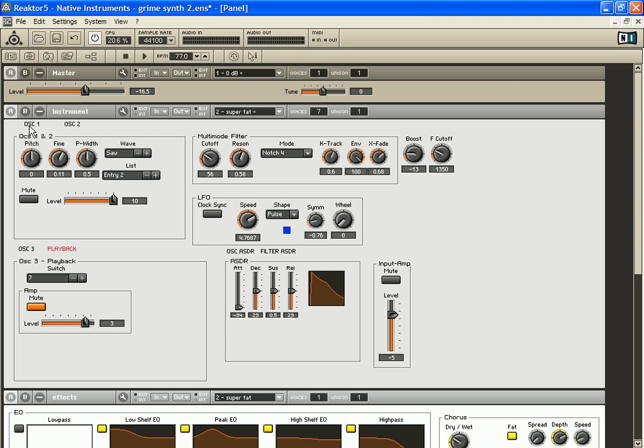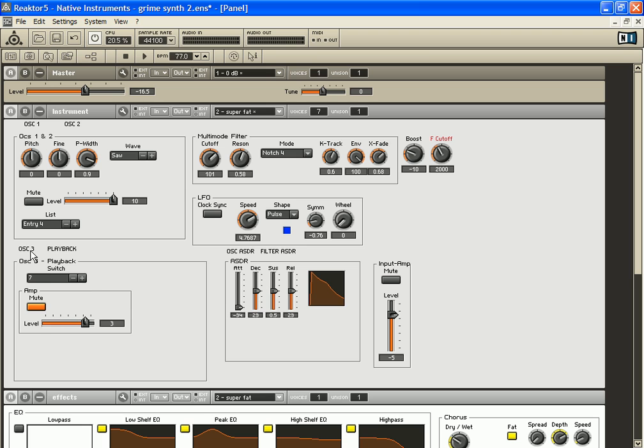It's three oscillators. Here's one. Here's two. Those are tabs. You can't see the tabs, but when you click on the oscillator one name, you see oscillator one. Then when you click oscillator two, you see two. You can get the multi-mode filter right here. Then you have a boost, which is like a boost slash tube driver. This is a high pass cutoff. Then you have your LFO for your filter, and even when you're using these filters, you can use that high pass cutoff too, and the boost.